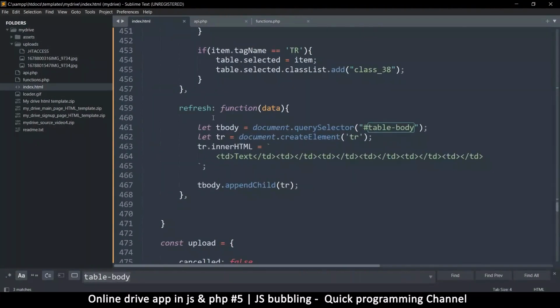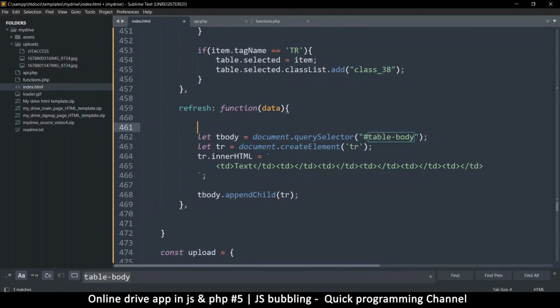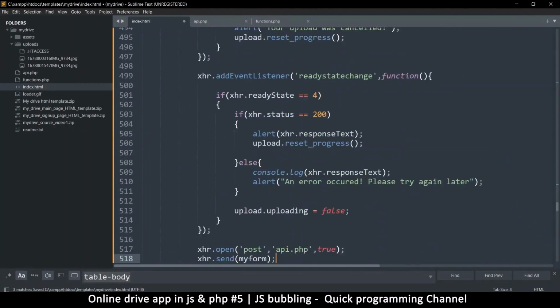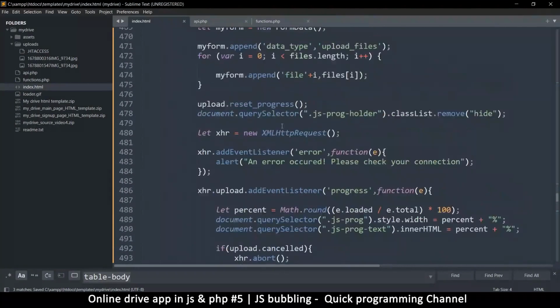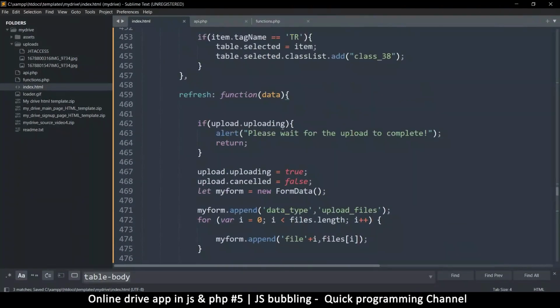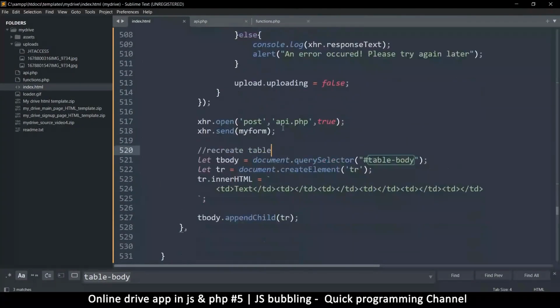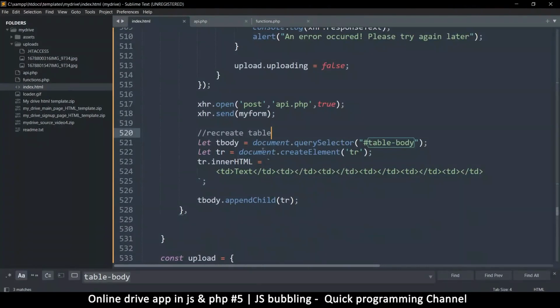So right about here, refresh table, right? Let me paste over here.